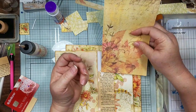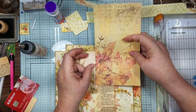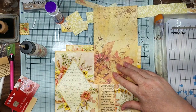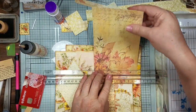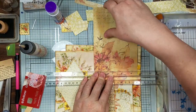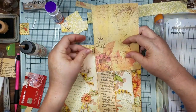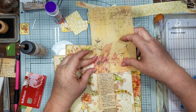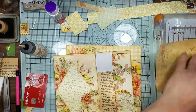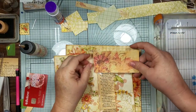This is some of that Your Creative Studio, which I think, I don't know, maybe I want that flower. So we will tear it right there. Yeah, still a little strong. Okay, and then we want to cut it there. I want that pretty flower up top right here.